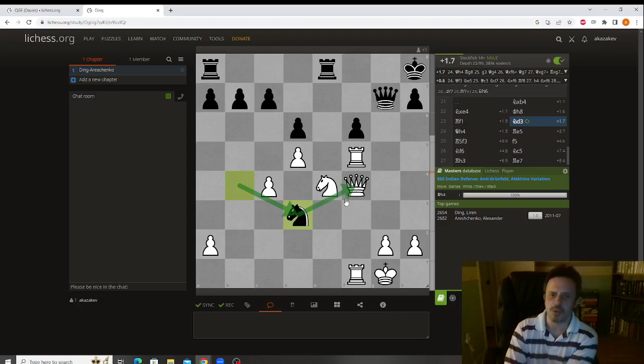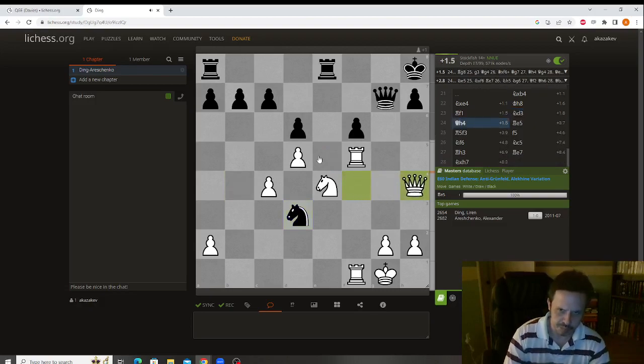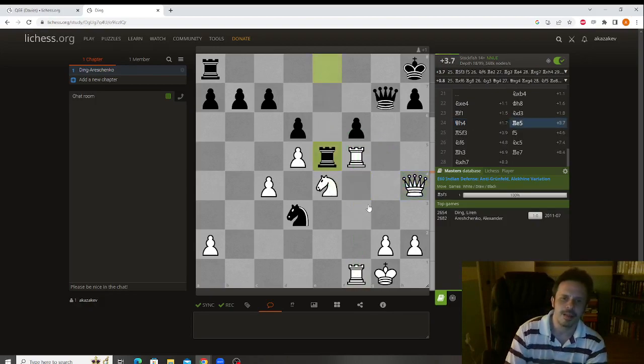Okay, knight d3. Black knight desperately tries to come back. He attacks the queen. Maybe he will reposition to a nice central square over here. Ding saves his queen. This is still quadruple attack. He needs to cover the knight. And black plays rook e5, which seems to make sense.